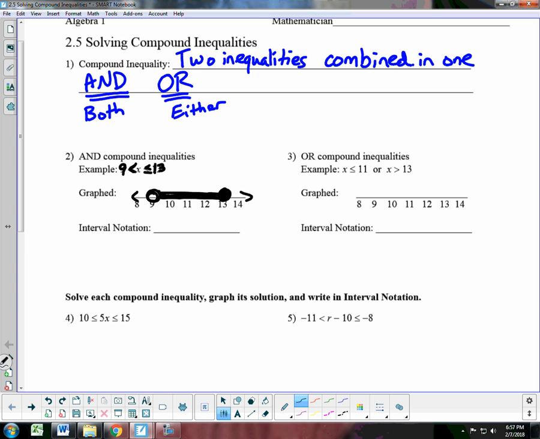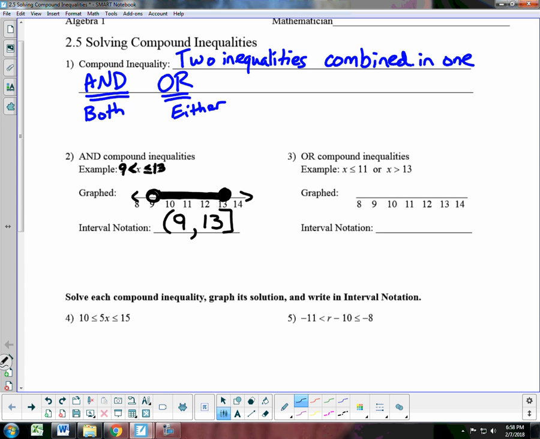So then interval notation. In this case, you can see that we're not shading to the left forever and we're not shading to the right forever. In the past, we've looked at negative infinity and positive infinity as part of our interval notation. In this case, we actually go from 9 to 13. I'm going to use a parenthesis for 9 because it's an open circle, and a square bracket on 13 because it's a closed circle.